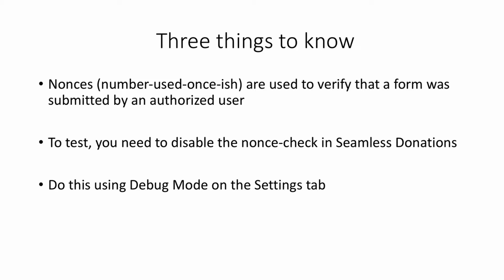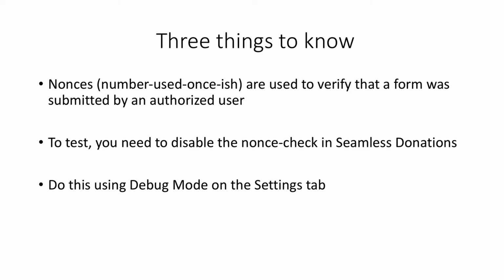Again, if you don't understand this, I'm going to demonstrate it so it'll become obvious very quickly exactly what that means. But to test it, you're going to need to disable the nonce check, because otherwise you're just going to get an error, or you're going to have to do a whole variety of transactions, which could be kind of a pain. So to avoid all of those transactions, there's a debug mode on the settings tab that makes it easier for you to customize your page.